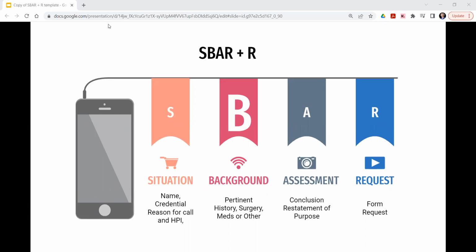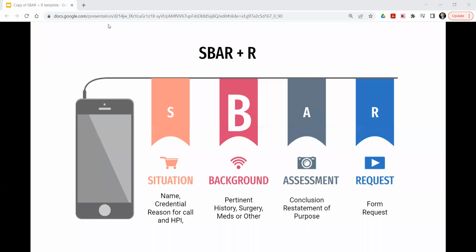B, background. This is where we really get to see your critical thinking, because you need to provide just the pertinent background information that's related to the situation. This could be pertinent medical or surgical history, additional assessment data pertinent to the concern, and it could include the most recent vital signs, but it doesn't always, depending on the problem you're calling about. For example, someone who has a skin rash, that might not involve any vital signs in reporting it. You might include the admitting diagnosis, but not always. That may be provided above in the situation.